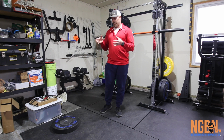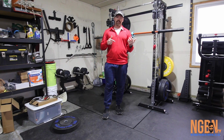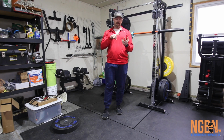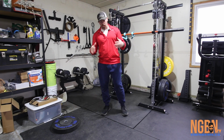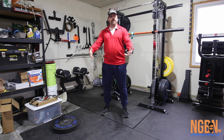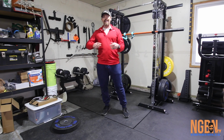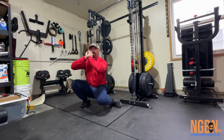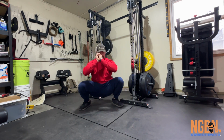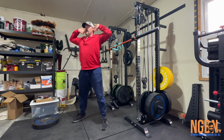So this week and this particular day, I'm doing a series of mobility exercises that challenges my range of motion, my flexibility, mobility, and strength in some different positions. A lot of these mobility movements require knees over the toes positions, which is very hard and very challenging, and then some hip mobility stuff. So I like to typically start with some type of squat movement. This week, I'm doing a squat with some knee touches, some prisoner squats, and then after the prisoner squat, some squat with thoracic rotation.